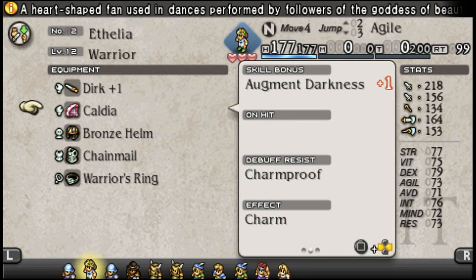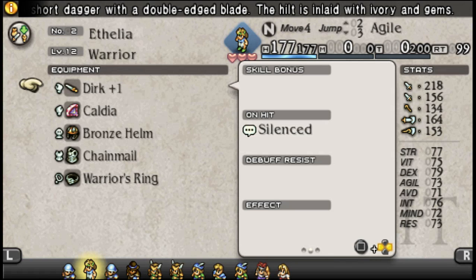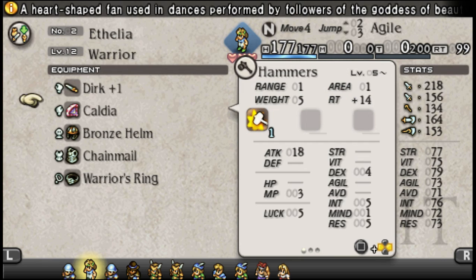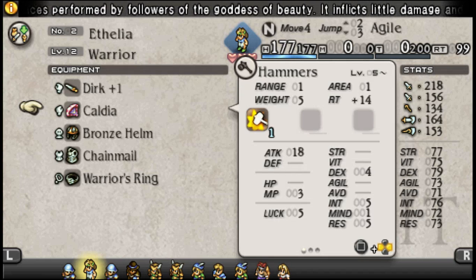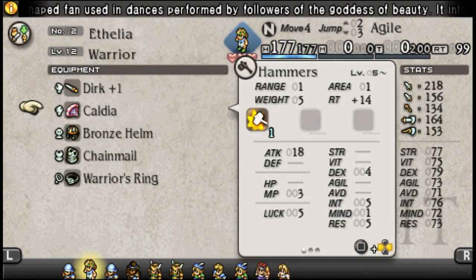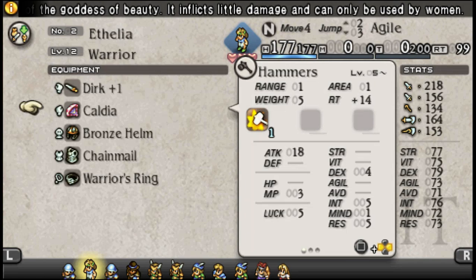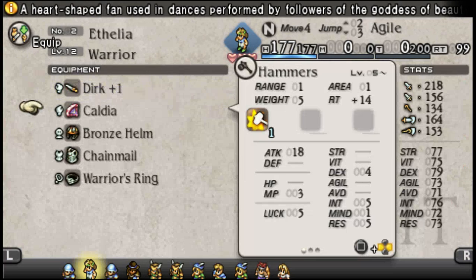I went for a knife and Caldia on her. Knife just for the silence effect, although it is pretty darn good. I think 54 and yeah, 64 on the hammer, so it's better than the upgrade knives anyway. And the Caldia is just there because it can be used as a charm. So hopefully can turn some people to my side with that. Normally I don't rely on that too much, and I don't know how well that'll work, so that's just kind of a definite maybe. I made an extra couple shields, just in case.